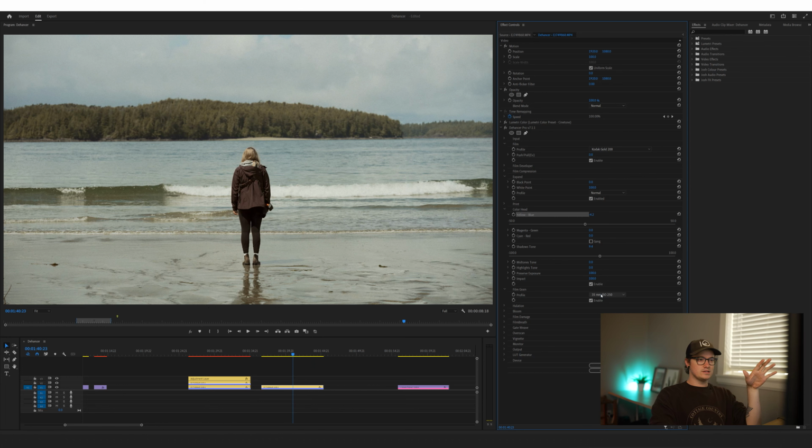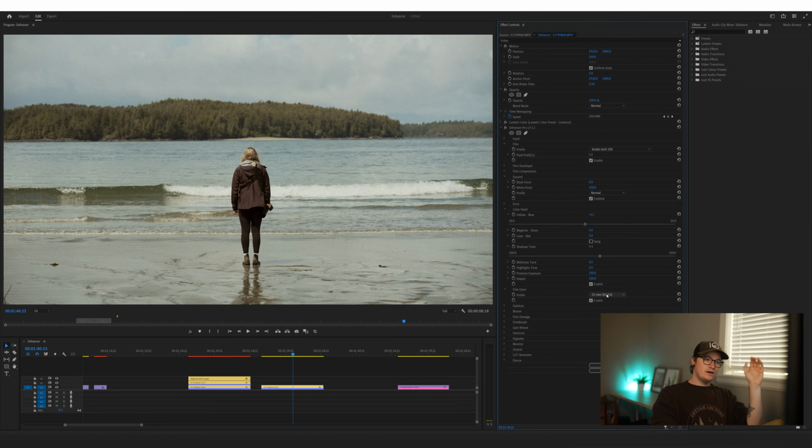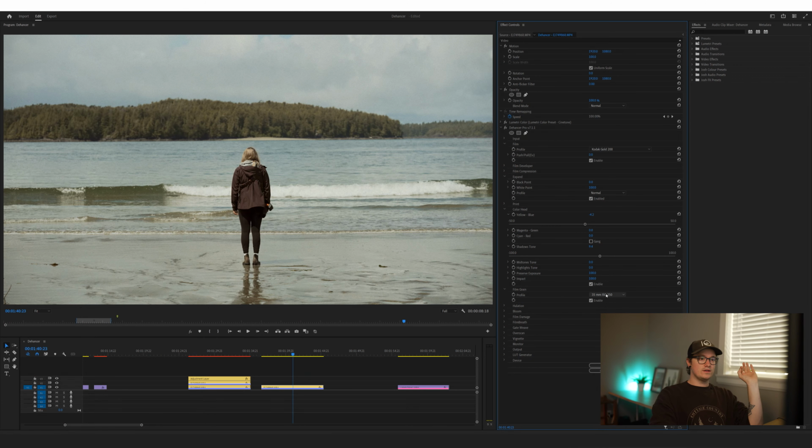Now, one of the big things about this plugin is the film grain, and this is kind of what our noise plugin was doing for us earlier. But the ability to have options is something I can't do with the stock plugin that comes with Premiere. So for this one, I am gonna stick with a 16 mil. I'm probably gonna go with a 16 mil 50, I think. And again, just looking at the highlights up here, seeing how that looks, again, enable. That looks really good.